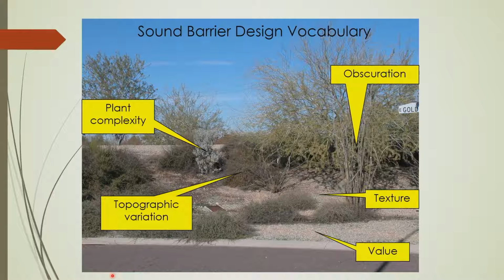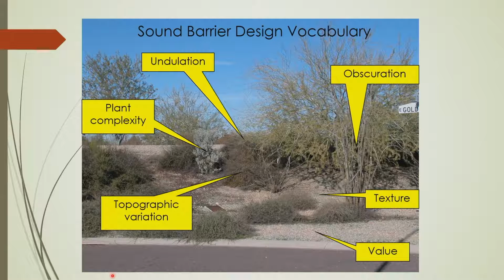Value is simply, if you remember, we talked a bit about bridge color value. Value itself, in this case, is pretty simple. If you're a painter, you know this means light, medium, and dark. It doesn't mean red, green, or blue, because those colors could matter, but we're trying to take a simpler path to this and just say we're going to look at whether the basic coloration of this is light, medium, or dark. And finally, it's also the case that the top of the barriers are not necessarily flat, right? Because the landscape, for one thing, changes, and it's not necessarily required that the top of the barrier, even if it's a vertical wall, be flat.